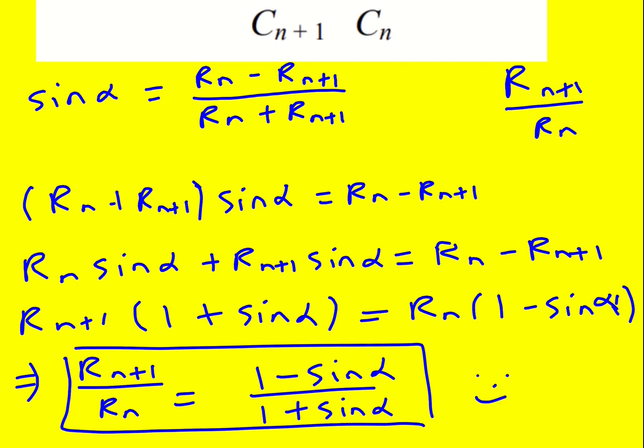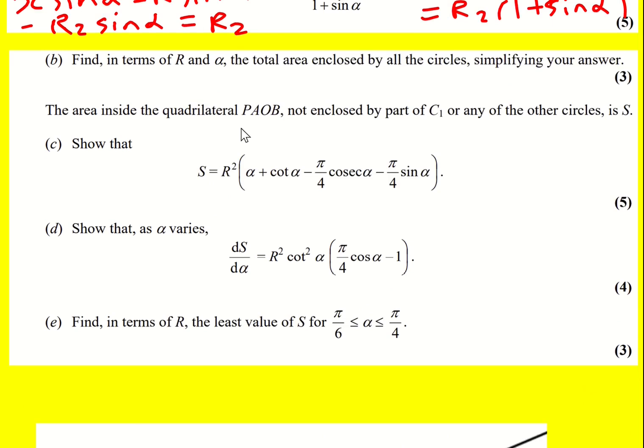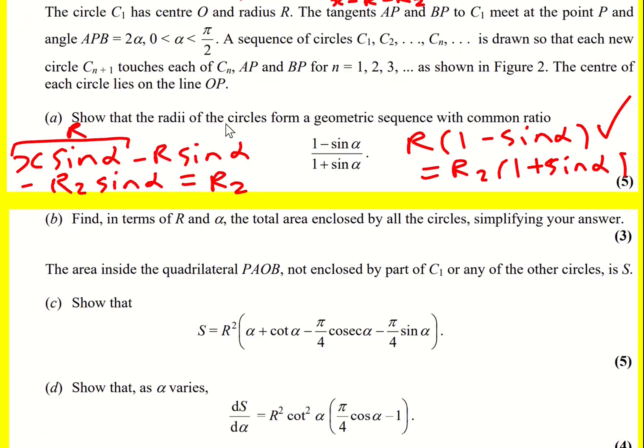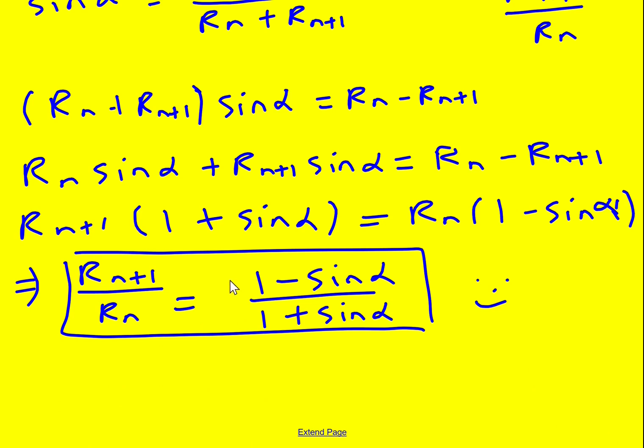Whew, that is tough, I think. But what we have just shown is that the radii will form a geometric sequence with this common ratio. I'm not going to write all that out. I'm just going to say the result follows. Remember, this is the radii of the n plus 1th circle, and this is the radii of the nth circle. And so if you have Rn and then Rn plus 1, if you want to know what you're timesing by, then you just simply take that term and divide it by that term. So that's what we've shown.